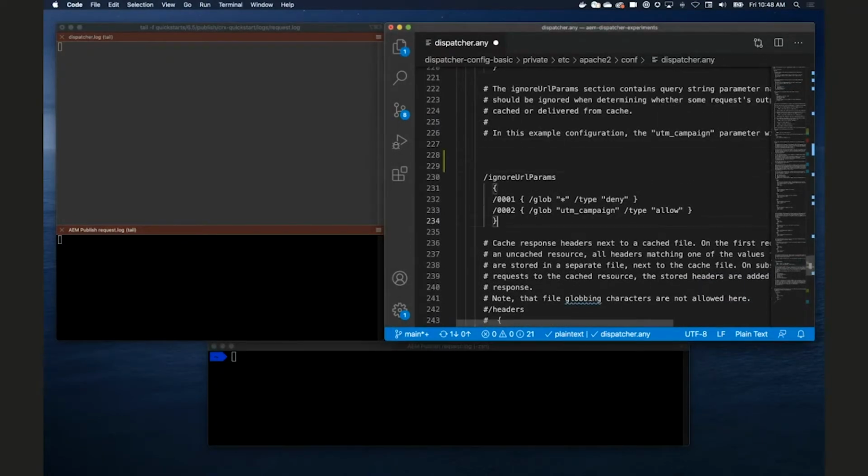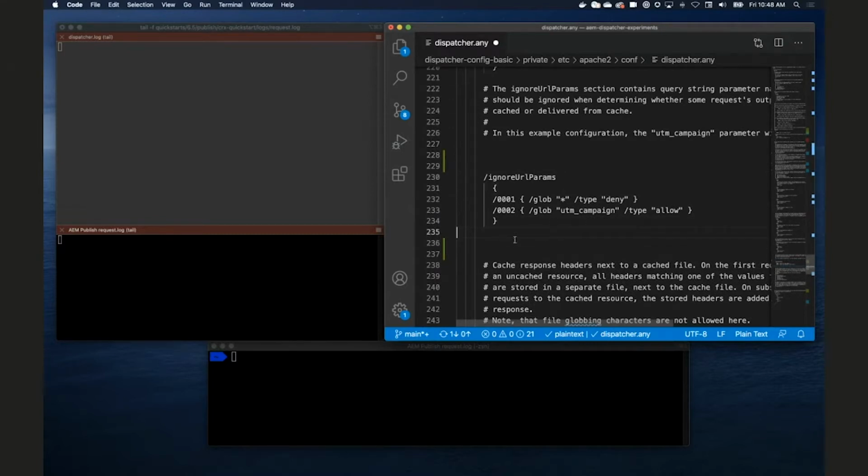Out of the box, this is configured in what I will describe as a deny list manner. So we are saying that essentially everything is denied from being ignored. It's a roundabout way of saying it, but every query parameter will be allowed to be used and will count as a cache miss and reach the publish tier.